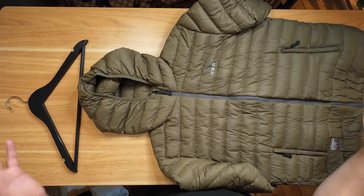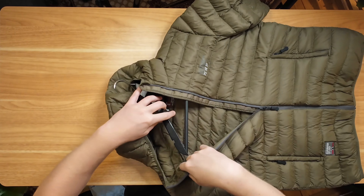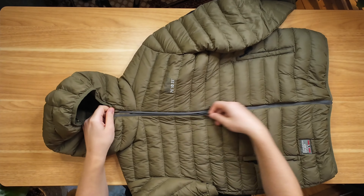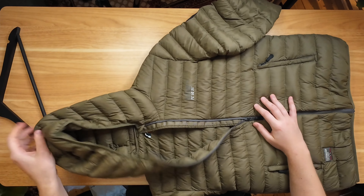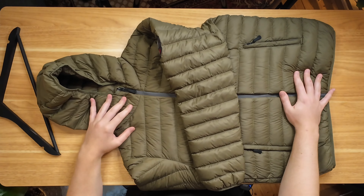So what I recommend, if it's possible at all, I would hang them in your closets for storage, especially long term. If you're gonna wear them every day, it's simple to just put them on a coat hanger, just a regular coat hanger like this, and you can store them in a closet hanging straight up and down. Now, I do realize for some that this isn't gonna be feasible, especially not in the summer seasons where you don't actually use the puffer jackets and you need that room for other jackets. So I want to show you a good way that you can fold the puffer jackets that's not gonna damage it much over time, and talk a little bit about how to store them folded up.